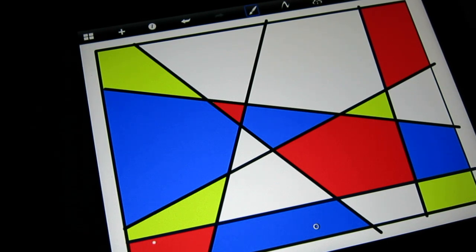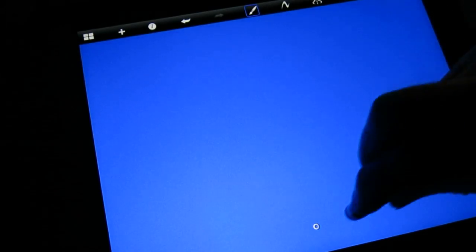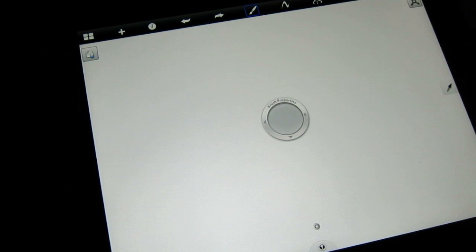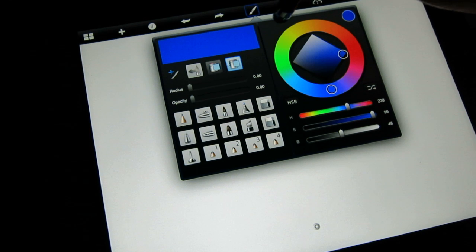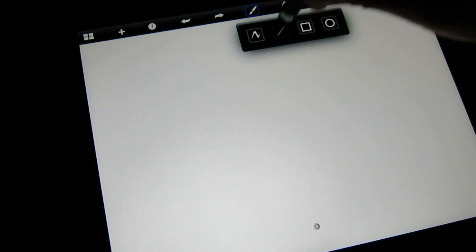You can also do symmetric. So this one we will save. When you want to save it, you press plus, and it asks if you want to save. Let's save it. Okay, so we can see what we have. Yes, this one is like this. We will start by doing this line.